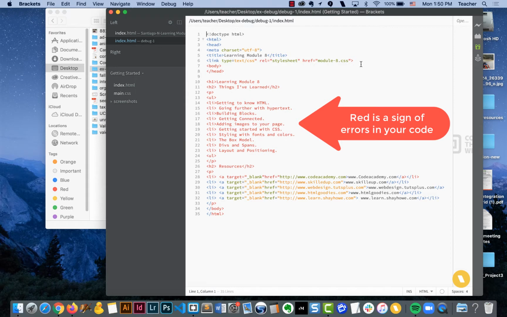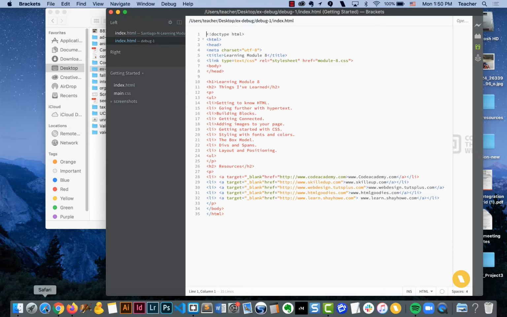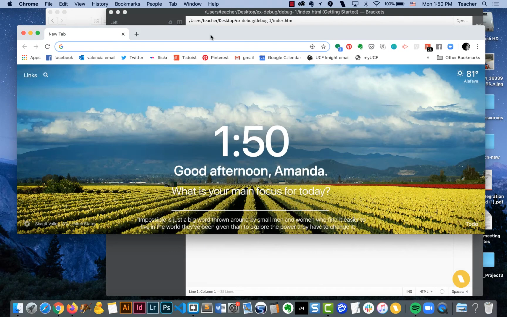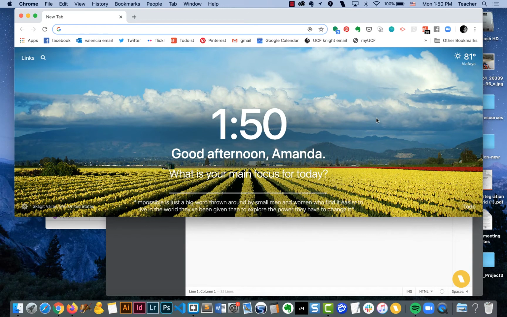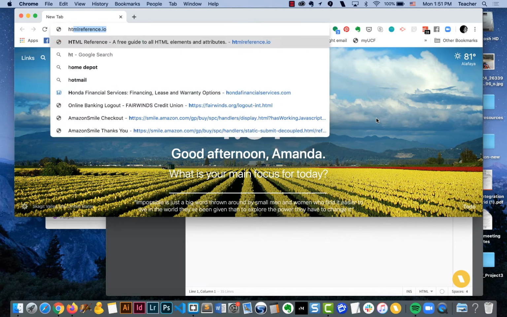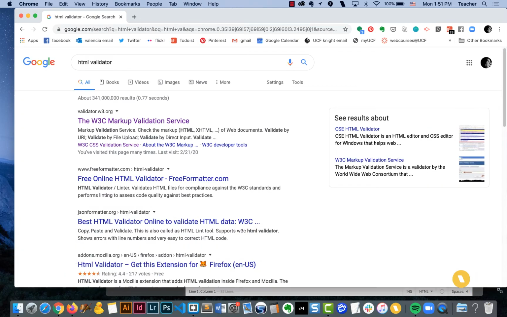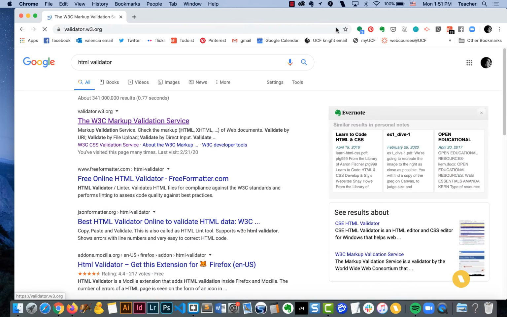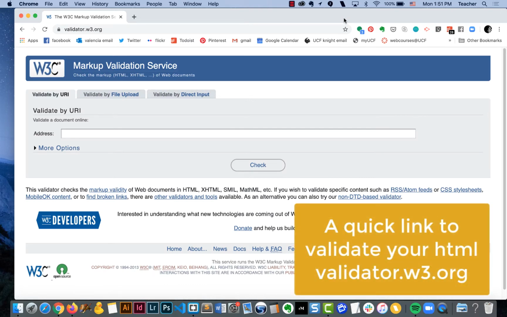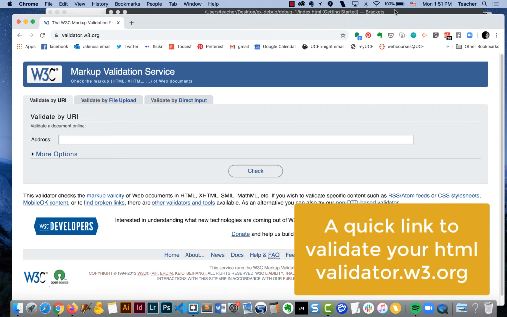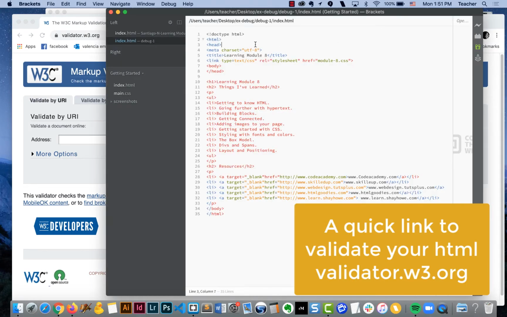If you do not see them, or perhaps if you've corrected as many as you can, the next step that we're going to do is basically validate our code. So we're going to open up Chrome, and we are going to search for HTML validator. It should be through W3C, which is the organization that sets the standards for the web. They have come up with all of the different coding strategies that we've got to be taking in terms of the HTML and CSS language.